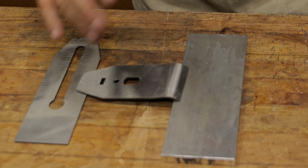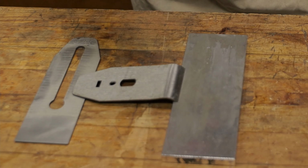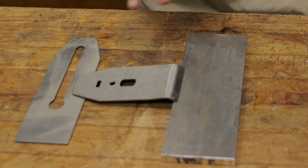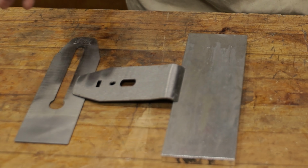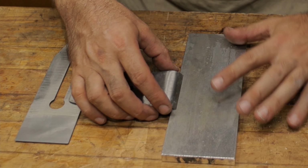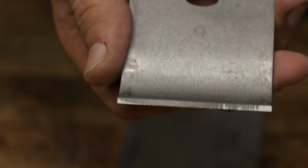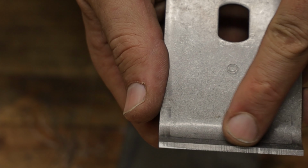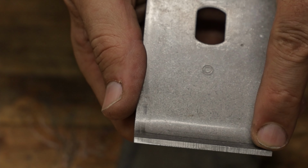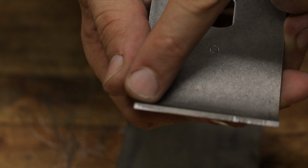Now, there are a few YouTubers that I've seen do this process. Rob Cosman is the main one, and you can do the same process whether it's a vintage chip breaker like this or one of the new modern ones. The process is identical. So the process here is that you keep this within about 5 mm of the edge and you work it back like this. You can see how the dirt from the machining is coming off and we're getting that polished metal. So what we're looking for is that polished line right along the very edge. It doesn't matter if it's along the back, as long as it's on that very tipped edge right there.